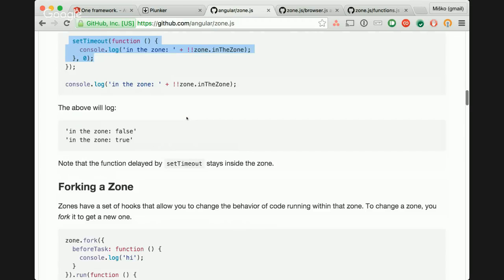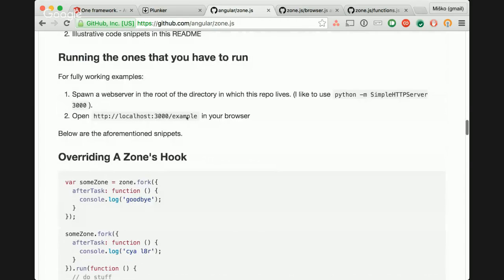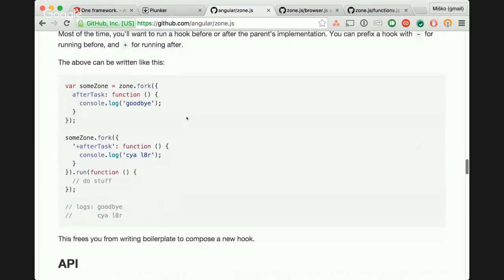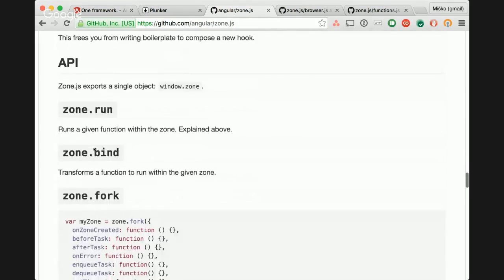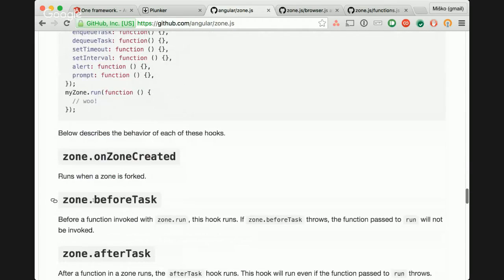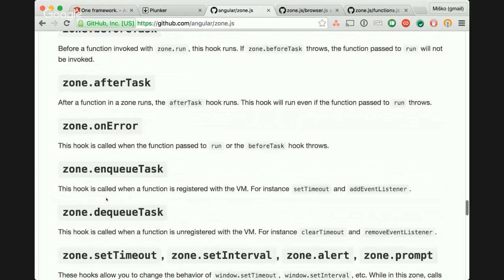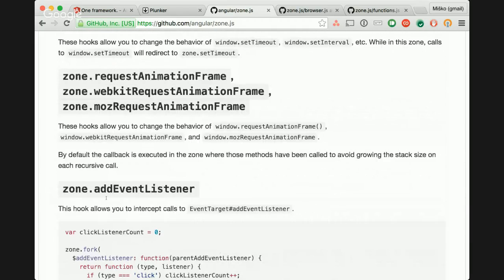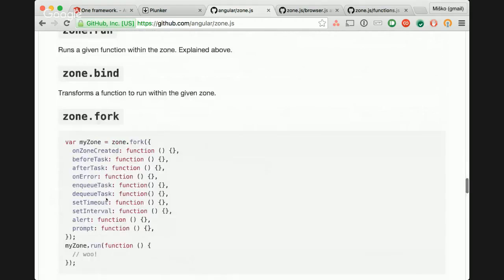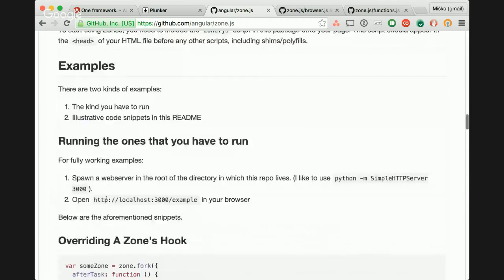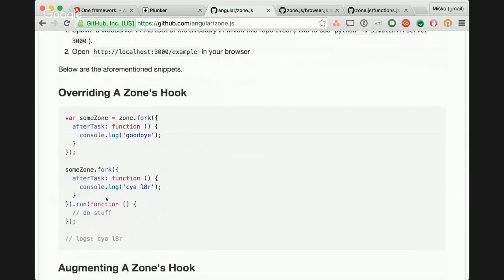What zones allow you to do, there are all these hooks that we have, for example, so we can be notified whenever a task is complete, when things are created, when things are destroyed, and if an error happens within the asynchronous task, who should be handling it, and lots of typical things that you would deal with in asynchronous operations. Basically, everything that has to do with asynchronous operations can be intercepted by the zone, and you can be notified about it. What exactly one has to do with that information is declared in the zone, and it's inherited between asynchronous operations, right?